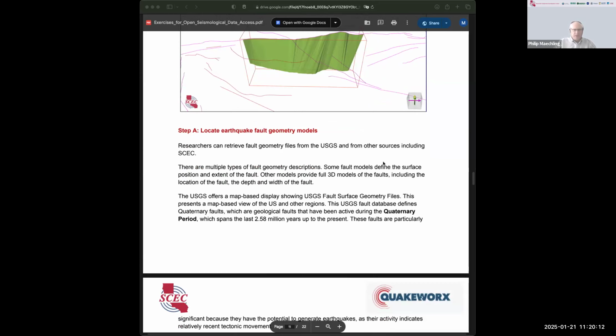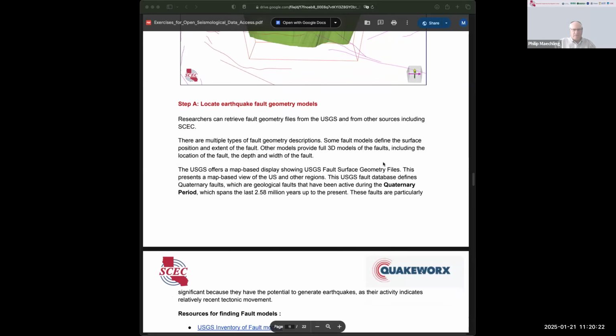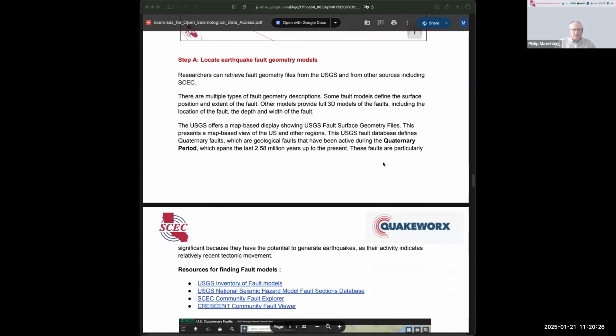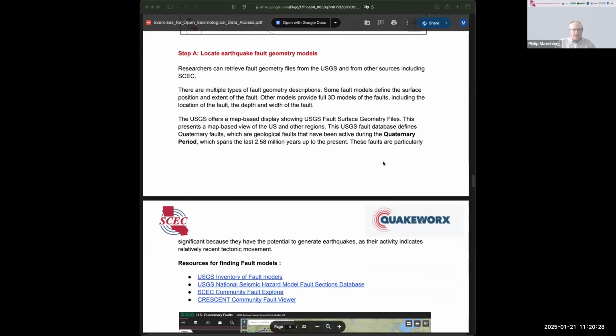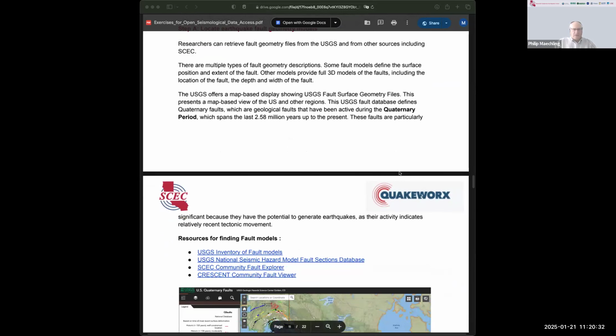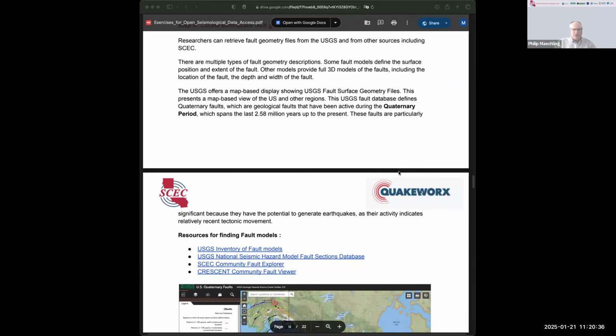So there are a number of places where these fault geometry files can be found. The USGS offers a fault database, and they have fault geometry models for many of these. Their fault database is a collection of quaternary faults, which are faults considered active in the last 2.5 million years.